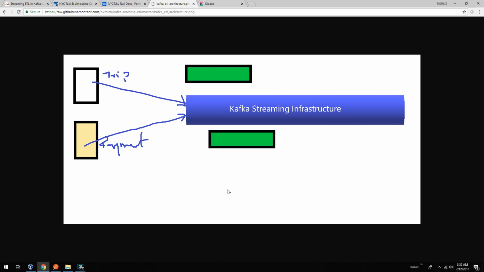So the idea is that once the driver has completed the trip, has marked it as done, and the payment has been activated, all of it has arrived at the data center at the headquarters, and we send this data into our Kafka infrastructure.